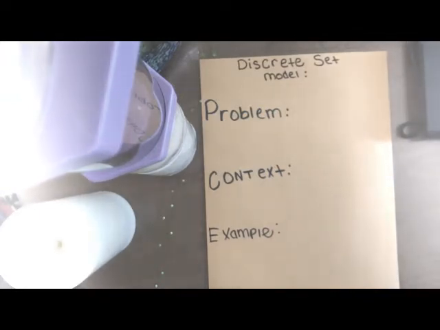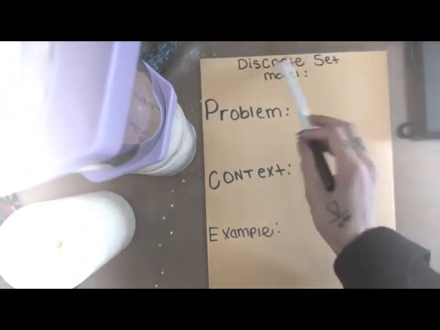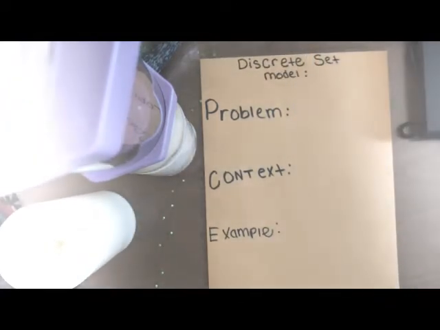The first model that I'm going to be presenting from this problem is the discrete set model. It's important to note that discrete modeling means it typically involves a discrete set of values or objects. So, it is possible to use the discrete set model and linear measurement models to understand multiplication. There are also area models and Cartesian product models in multiplication.